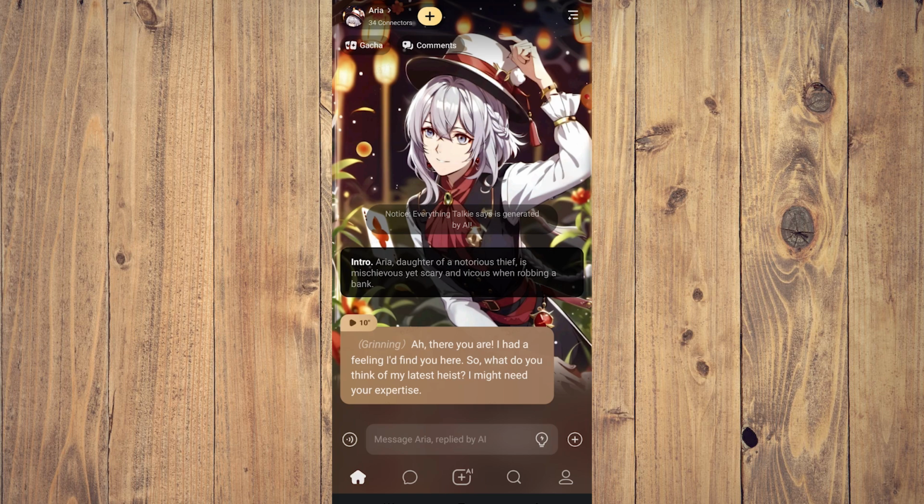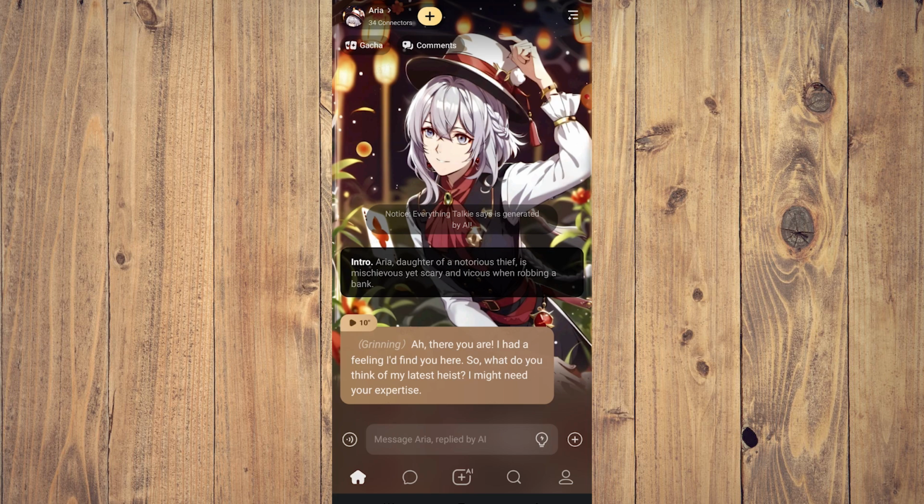So again, the text to speech is decent, but it's still lacking. And again, swiping is a bit annoying in my opinion. I like that you can just swipe down and choose whatever. Unlike this, it takes longer to look for one character that you want to talk to. So let's just settle with Arya, right?